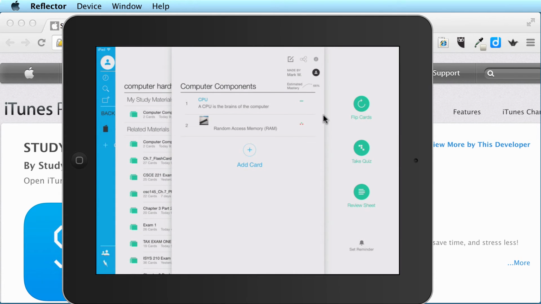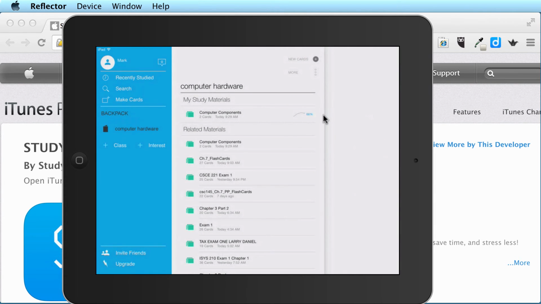And that is StudyBlue. You can see it's got great features in order to help you study and revise. You've got to obviously take a bit of time to build your cards, but if you could do that whilst you're learning, it's really going to help you in the long run. So that's StudyBlue. Let me show you the next one that I wanted to show you.